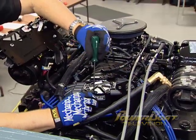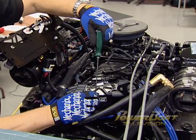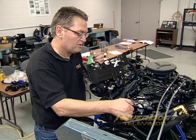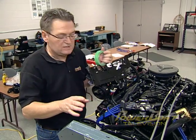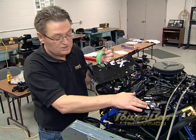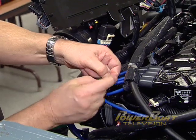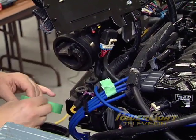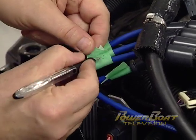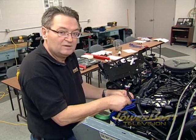With both banks of wires replaced, next remove the screws securing the distributor cap with a torque screwdriver. We've got the distributor cap just about ready to come off. Here's a quick tip so you don't mess up the order of your ignition wires going back on and change the firing order of the engine: take some masking tape and wrap it around each one of the wires and mark them one, two, three, four on each side of the distributor. You do have to wrap them around the wires because they are silicone and they won't stick.